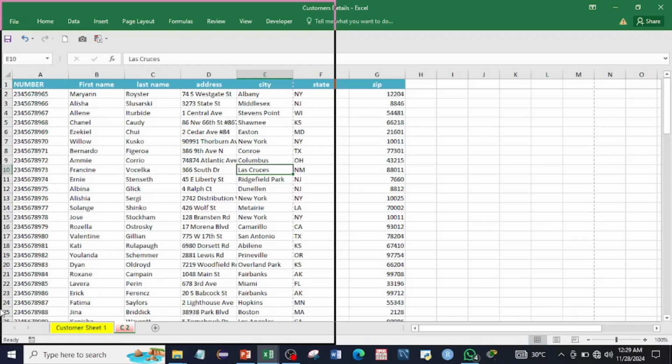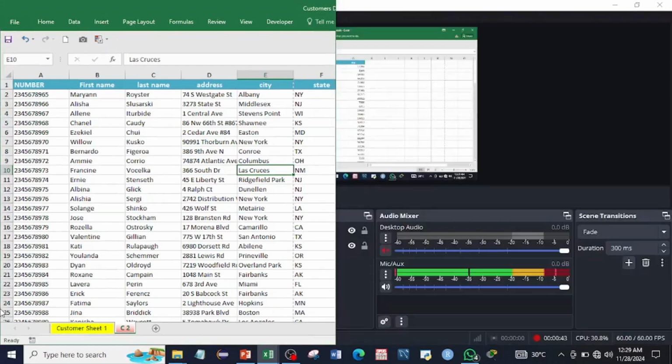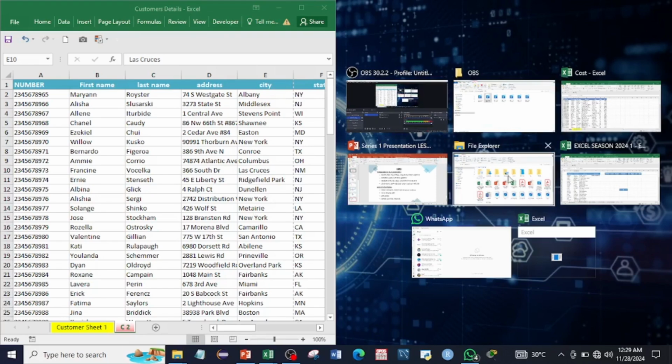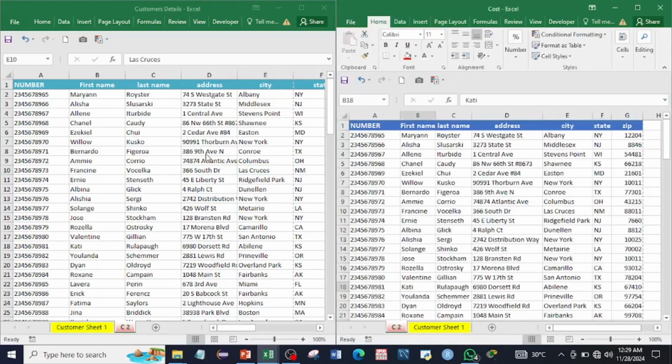And then when I release the left mouse button, you see it is showing me the different windows that I may want to compare this one with. And then when I click this other worksheet, you see I can work on them simultaneously.